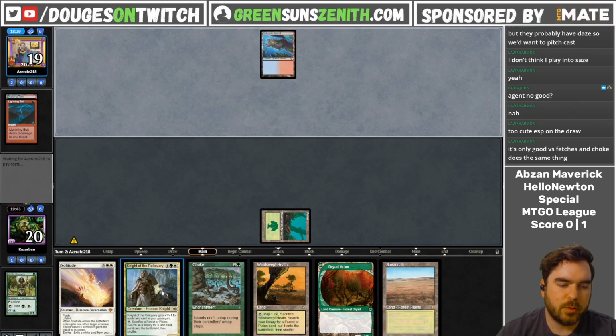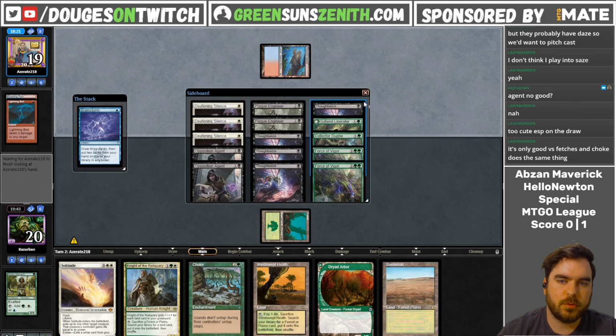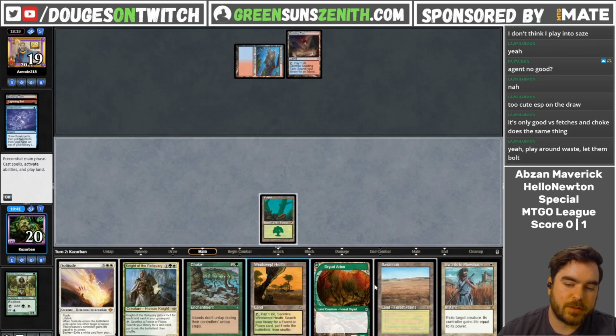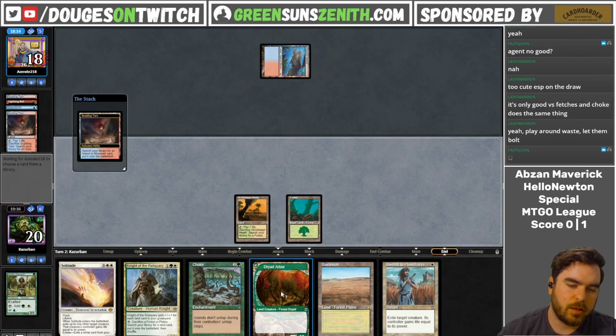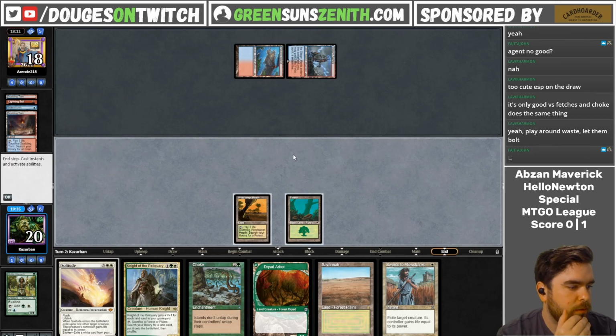I want to develop a little bit so I can get up to these. We also don't really need our black source on board, so we can just get a basic Plains off this, which also gives us access to the second white for Solitude. And that's actually a perfect draw, because now we get to Swords their first threat around Days. Could also bait out with the Dried Arbor. That's pretty interesting.